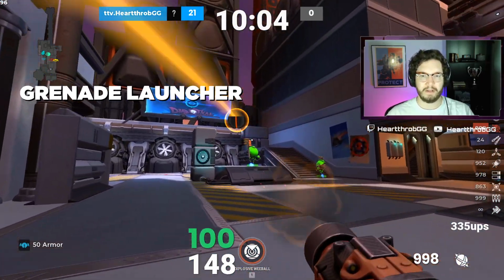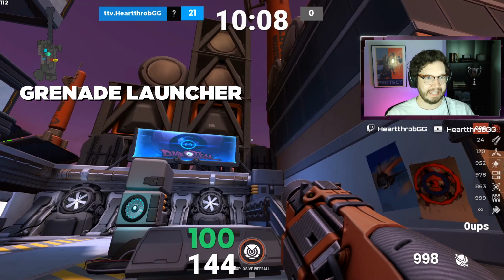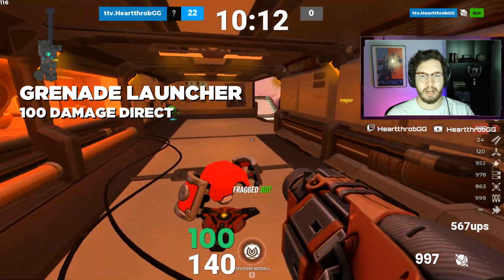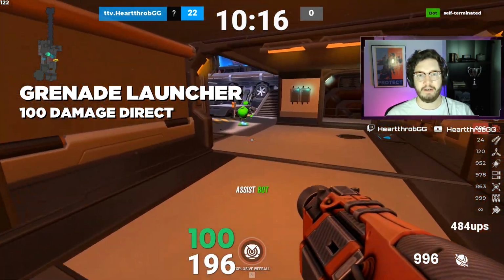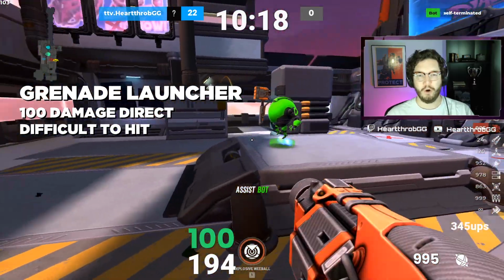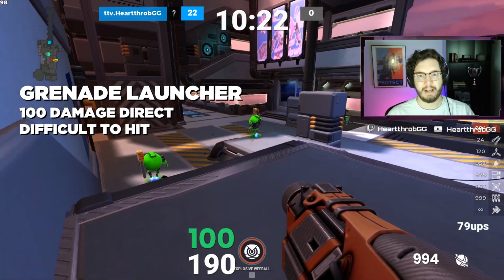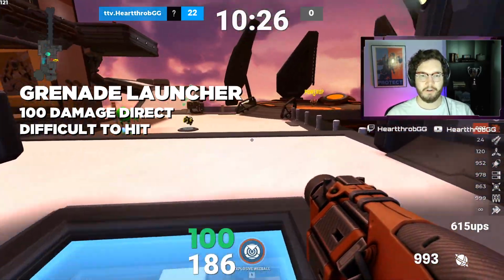The grenade launcher is a bit different in this. If you hit it, that guy went flying. What's going on in this level? If you hit the grenade launcher, it does 100 damage straight up if you hit him dead on, which is a lot. It's just kind of hard to hit. If you don't hit him straight on, it just bounces away from him. That's not that great. You hit him dead on, sure, it's fantastic, but it's pretty hard to be doing.